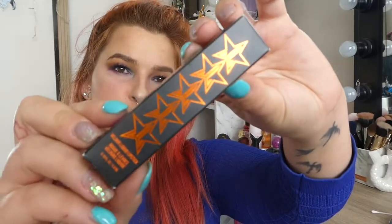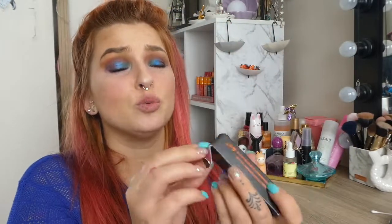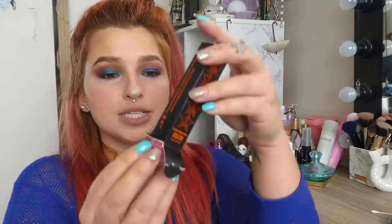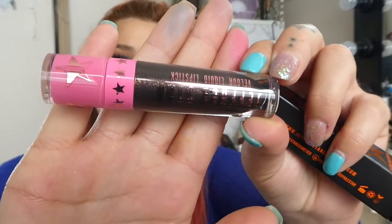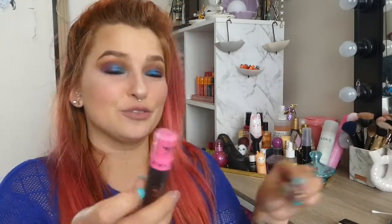So this is the special Halloween packaging — I think it's so cute. I just wish that he would do more Halloween packaging, I would just love that. What would have been cool though is if he'd done like an orange and black packaging. That would have been really, really cool.